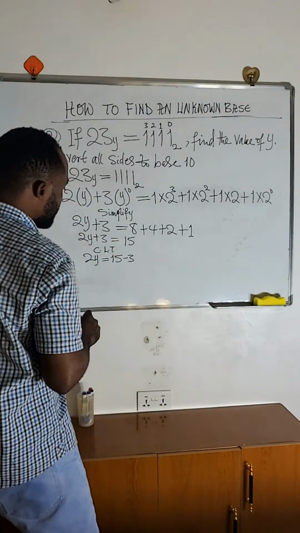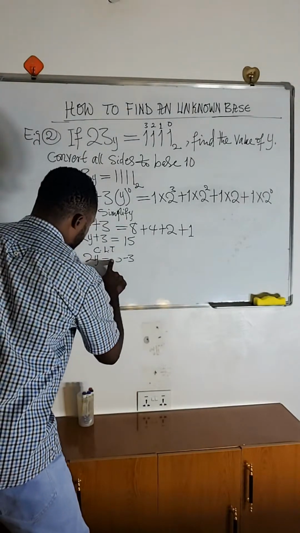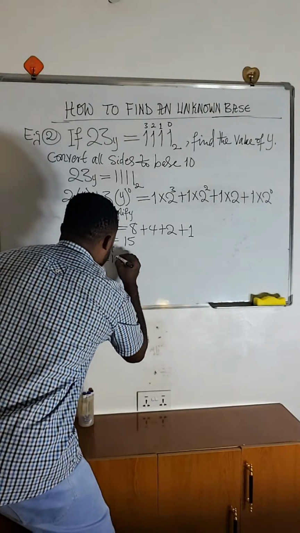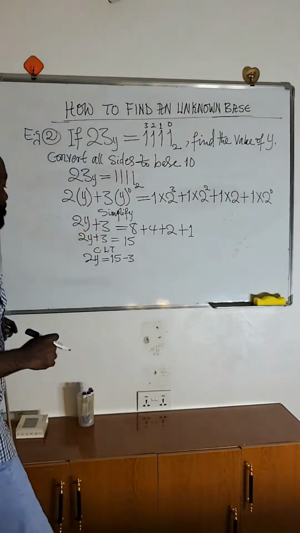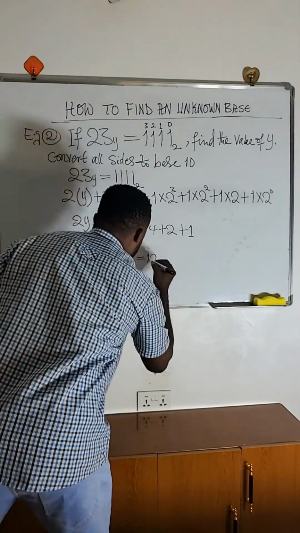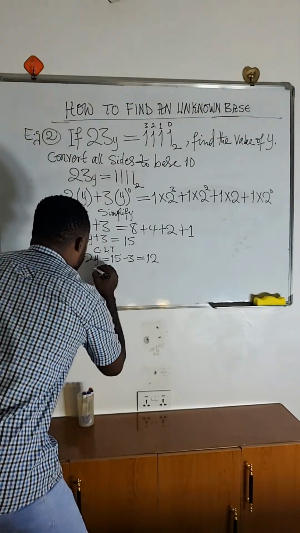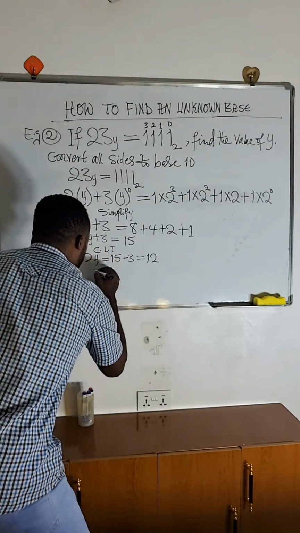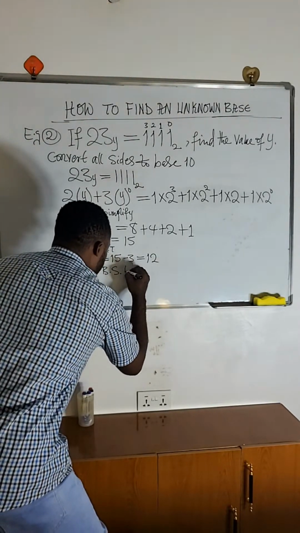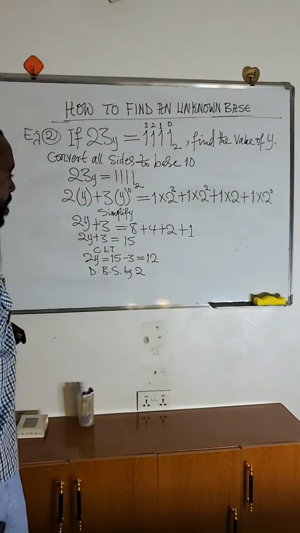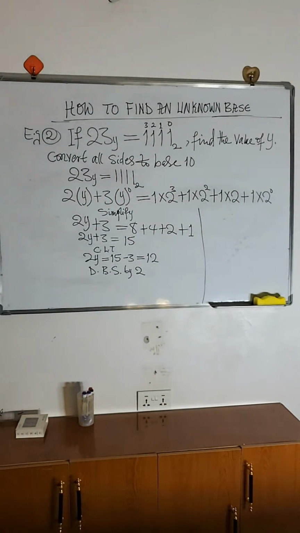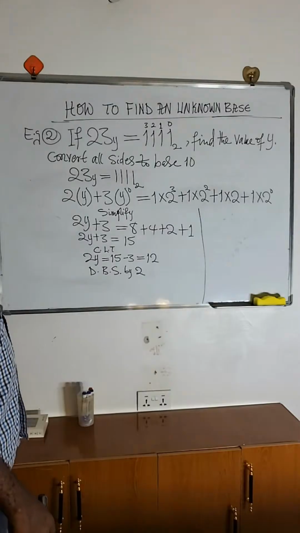Alright? Let me write my 15 well so that you will not say you never saw it well. So this is 15 minus 3, which is 12. And so, if you divide both sides by 2, okay? Let me write a statement, divide both sides by 2. Let me take that to this side. I believe you can see the board up to that extent. Okay?